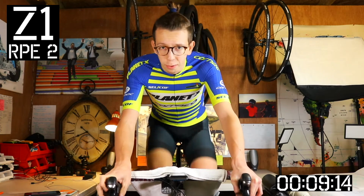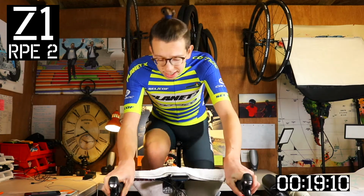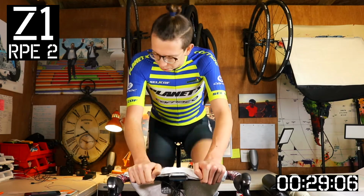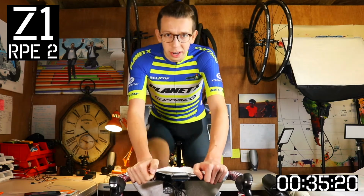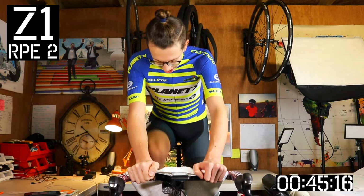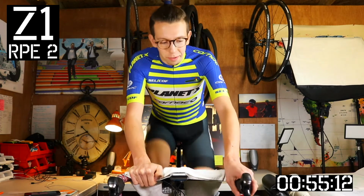Just 5 minutes to get the ball rolling, nice and easy in that zone one. Just really opening up those legs. I myself did a strength workout yesterday, and I'm feeling the pain in my quads, so first 5 minutes just to get the blood pumping again, the legs warmed up, the muscles a little looser, which are currently a bit tight. This workout will help loosen them up a bit, get any of that lactic flowing, help flush your legs out a little. That is the aim of today.